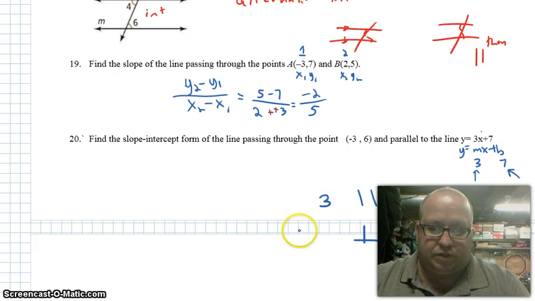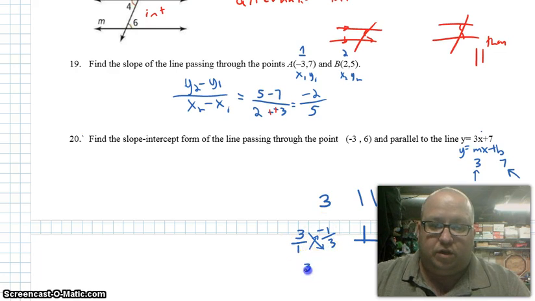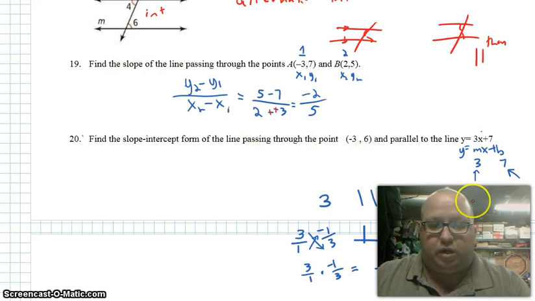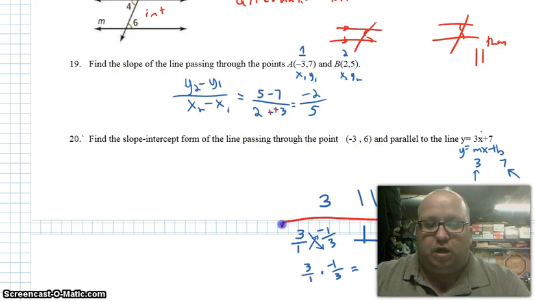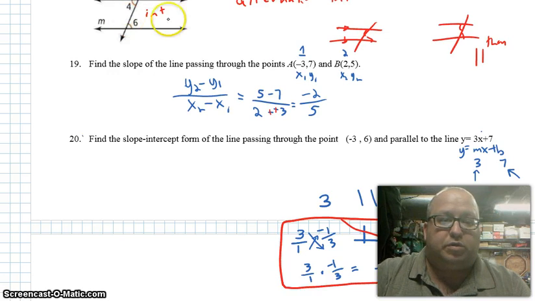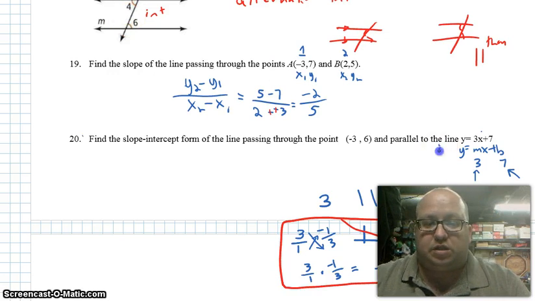It's kind of hard when it's just 3. So here's what you do. You put it as 3 over 1, and then you flip it over, and then you make it negative. If it's negative, you make it positive. The slope and the negative reciprocal, when they multiply, should always multiply to -1. Now, of course, warning: none of that applies to this problem because we don't want perpendicular. We want to be parallel, which means we're going to use the same exact slope.